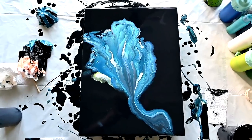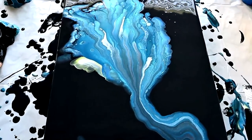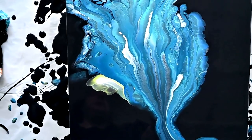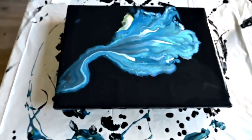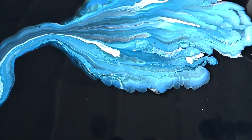So here is a close-up. It wasn't a good start, but at the end I will say that I'm happy with this painting.